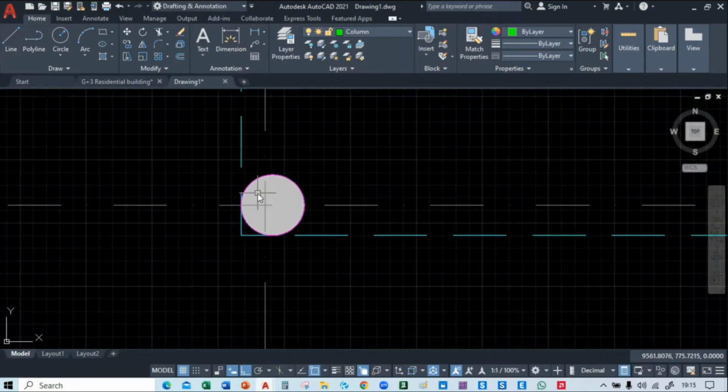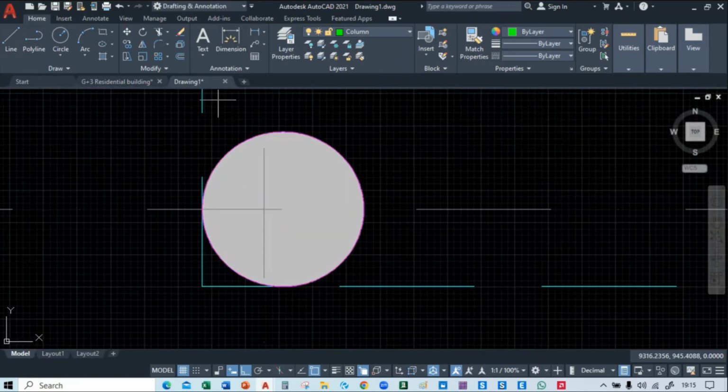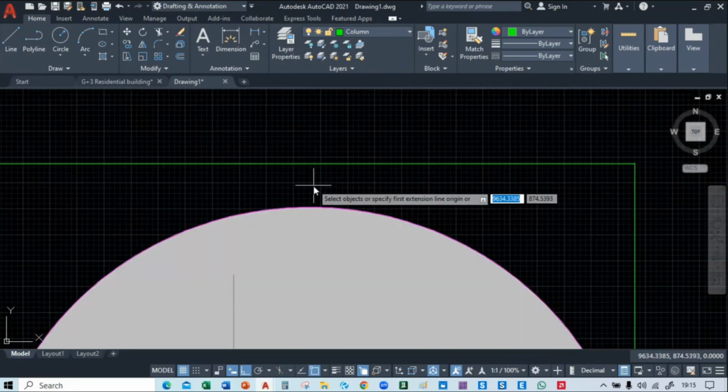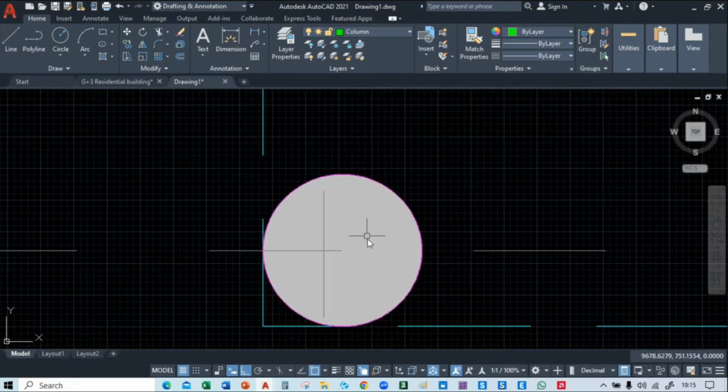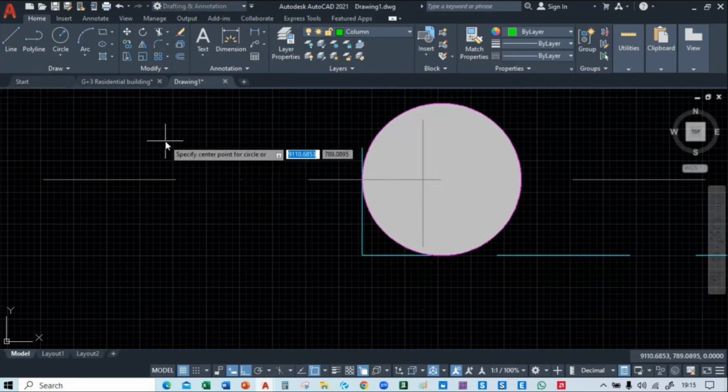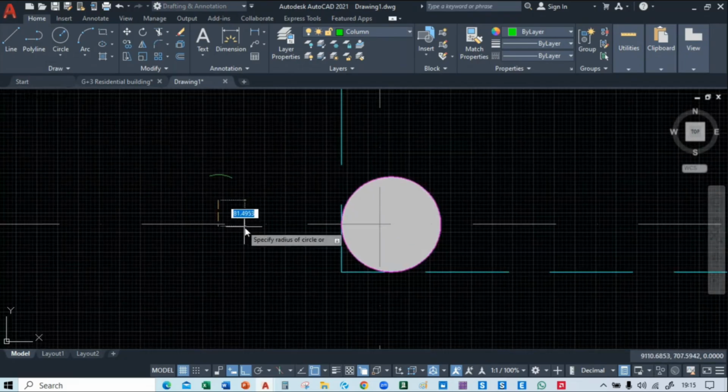So what you can do, we will check what is the diameter of the circle. Okay, and it's 300. So let's place a 300. So I think it is a radius. It will ask for the radius. So radius is 150.